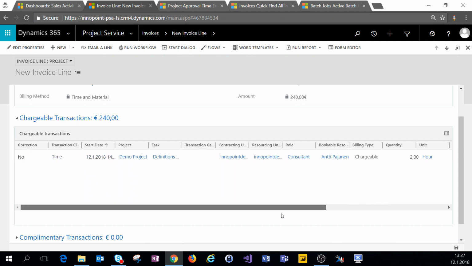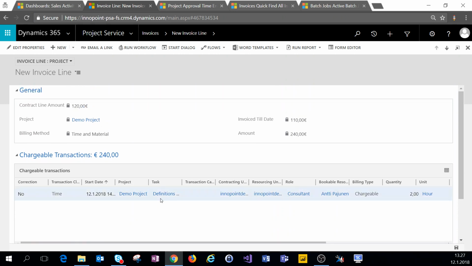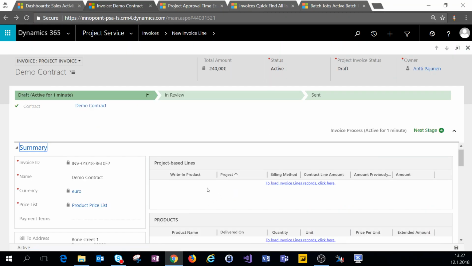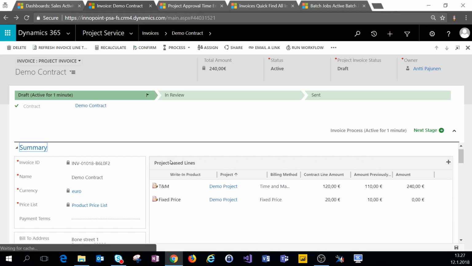All right, so now comes the detailed part about the invoice itself. If we're not confirming this invoice just yet, we want to check and edit some details that we have here. So let me close out of here and let's come back to the main form.